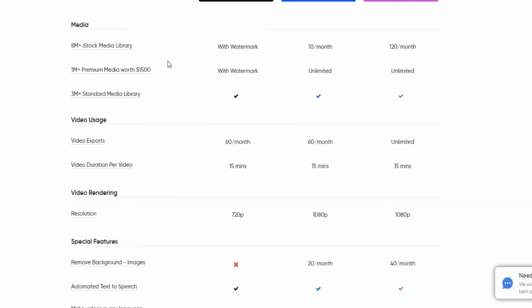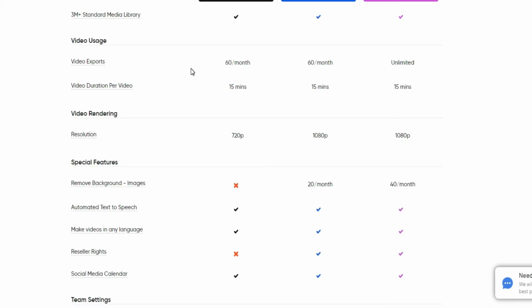You also gain access to different media stock libraries where you can download specific stock style images. Now, some of them will come with watermarks. A lot of them are free, but a lot of them will have the watermarks on them. But you can download and use images from other free resources like Pixabay, Pexels, Unsplash and so forth that you can use in the videos if you want to use that as well.